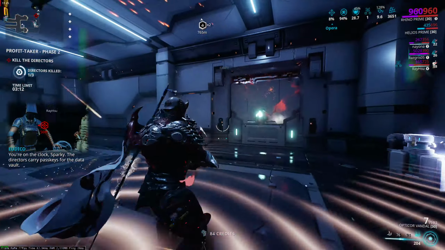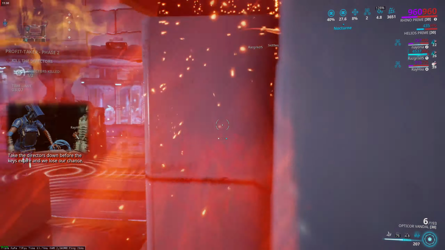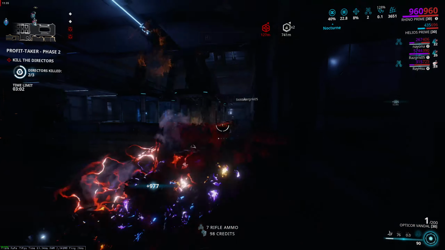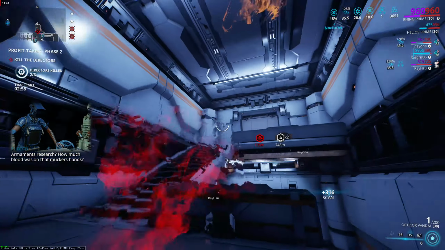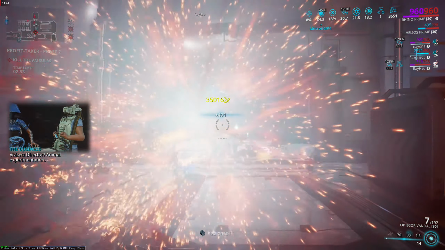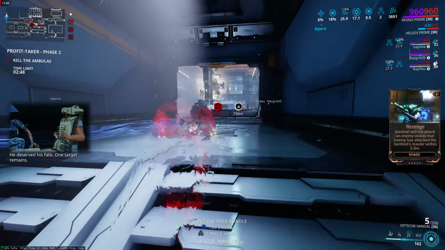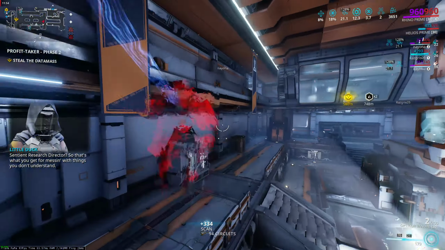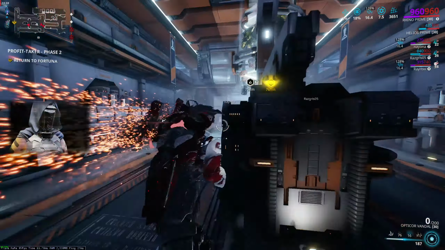The directors carry pass keys for the data vault. Take the directors down before the keys expire, and you lose that chance. Your first target is the armaments director. Armaments research. How much blood was on that mucker's hand? Vivisect director. Animal experimentation. He deserved his fate. One target remains. Sentient research director. So that's what you get for messing with things you don't understand.